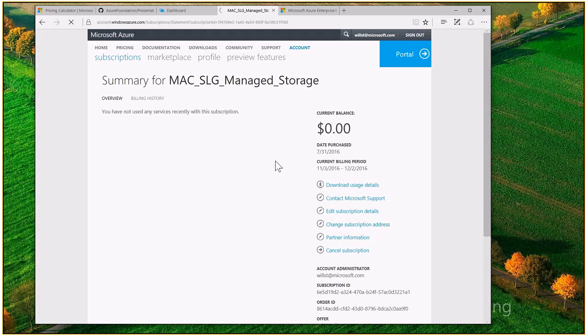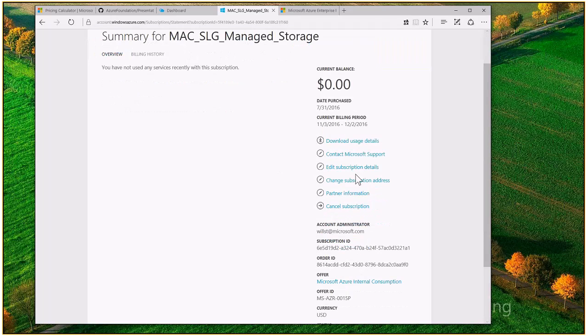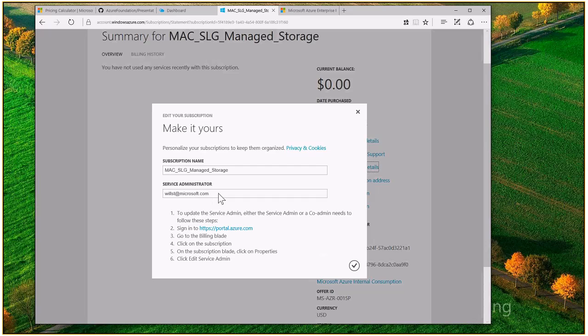our goal here, when you go through the pattern, the account administrator that you set up is by default the subscription administrator. It's a special role called a service administrator, and you can edit that here. So if you say edit subscription details, it's this role that is that role. And so we recommend making that a service account in case Will leaves, so the whole place doesn't fall apart, and you can keep everything going.